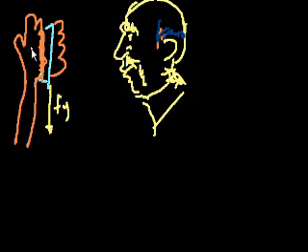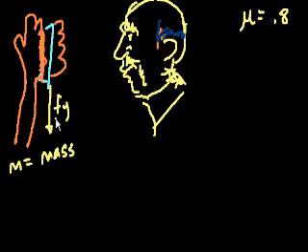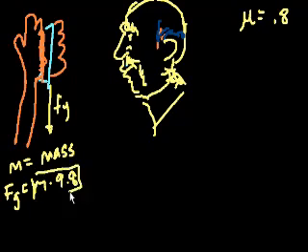Well, we know that the coefficient of friction. You don't know this, but I know that the coefficient of friction between my hand and the pie is equal to 0.8. So given that, how fast do I have to accelerate it? Let's see what's happening. We have the force of gravity pulling down. Let's say that the mass of the pie is m. So what is the force of gravity pulling down on the pie? The force of gravity is just equal to m times 9.8.